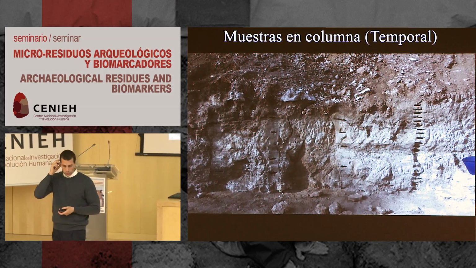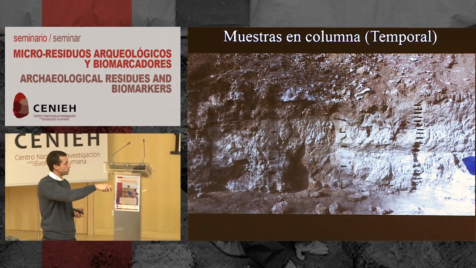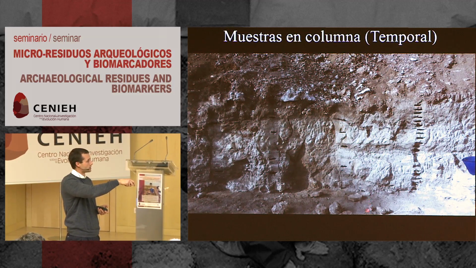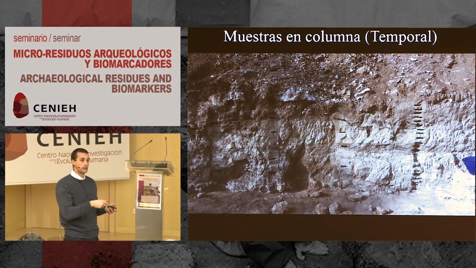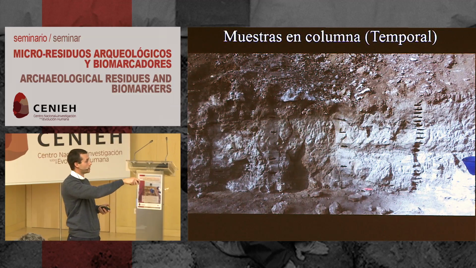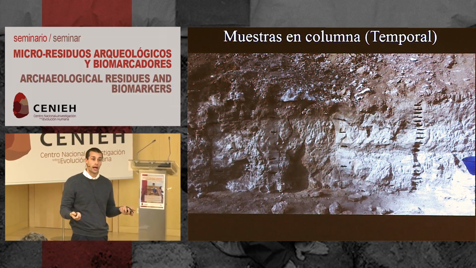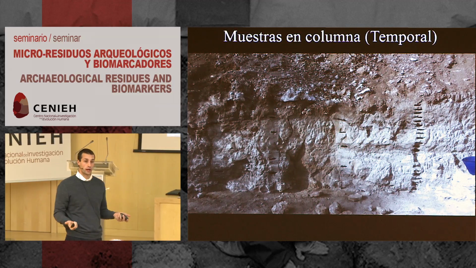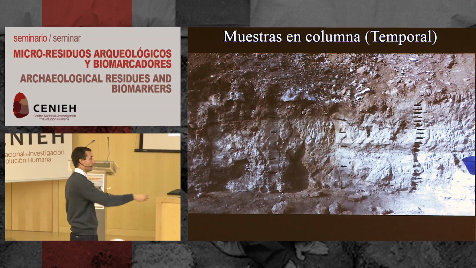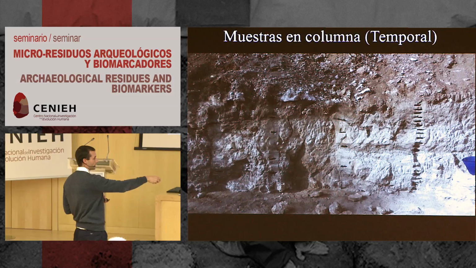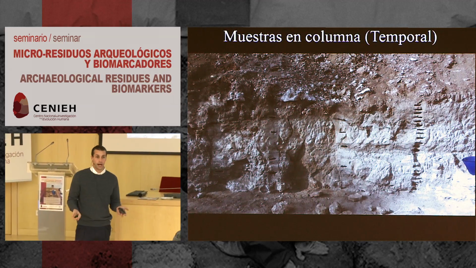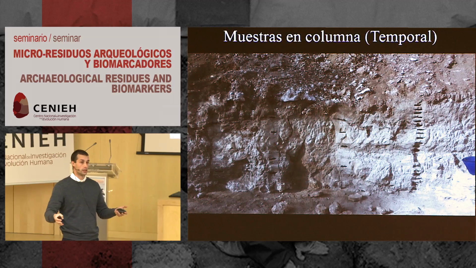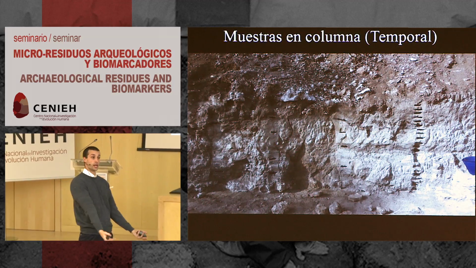We do a column approach from bottom to top, through the different sediments, and then also horizontally to see if we have any variation meter by meter. Obviously if we have large variations from this column to this column, then we know we have a problem. Because if this wall is from the same time frame as we expect, we shouldn't see much variation within a meter, because climate just doesn't change at that scale.